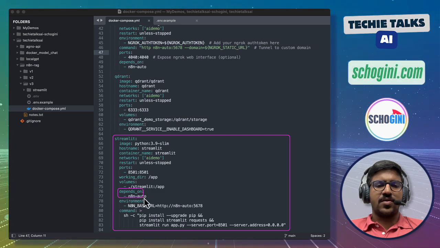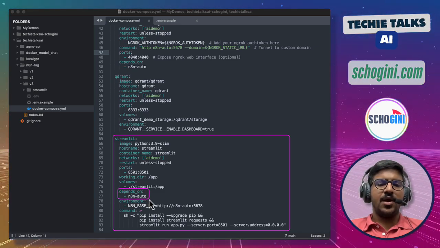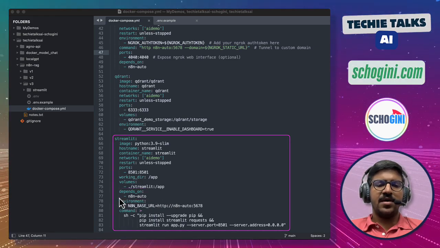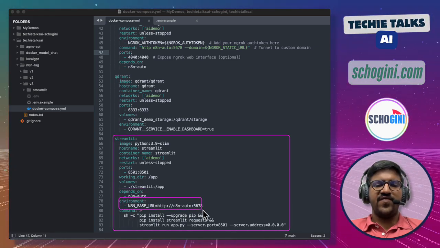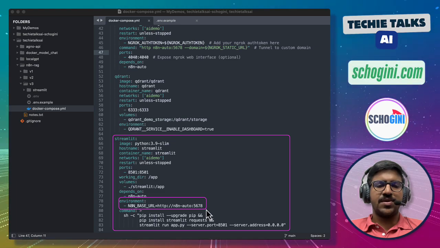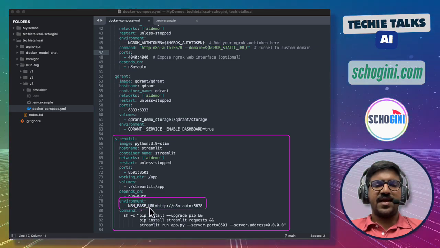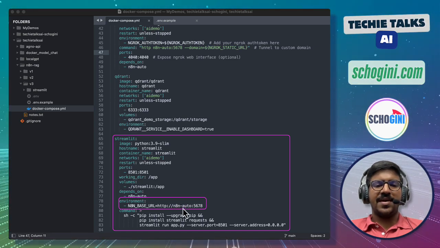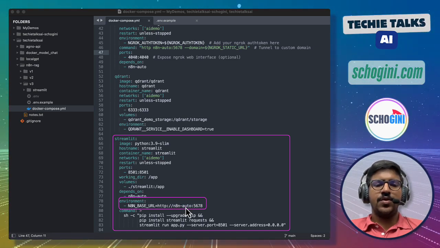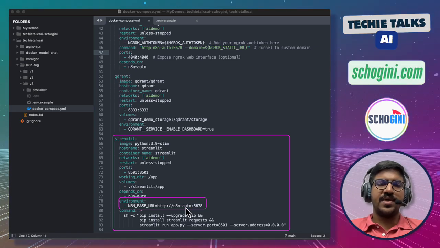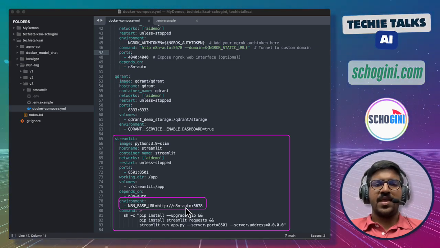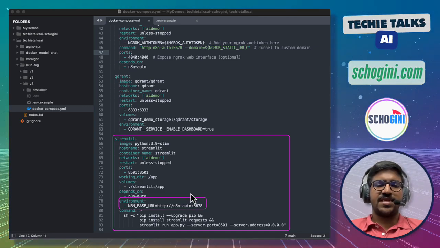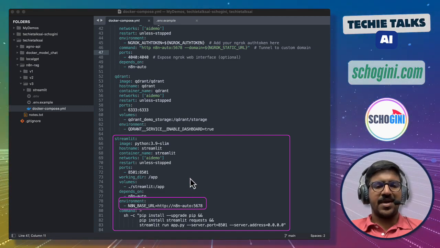Now this service also depends on the n8n service, and here we are configuring the environment variable for the Streamlit application to use. So we are specifying the n8n base URL, which will be specific to the n8n service name. You can use either this, or you will also be able to use the ngrok static URL option, but this is enough since it is within the same network.